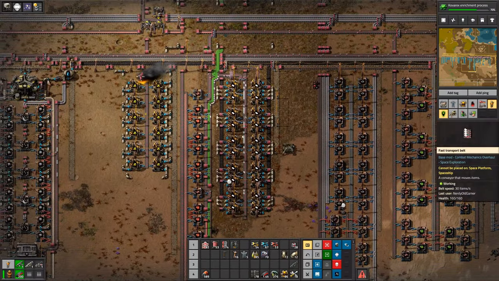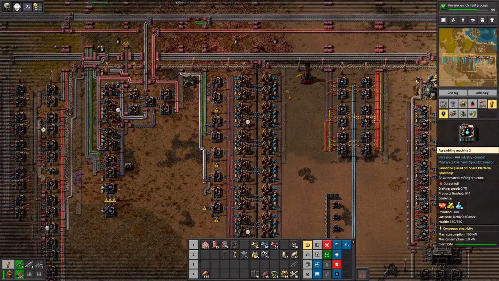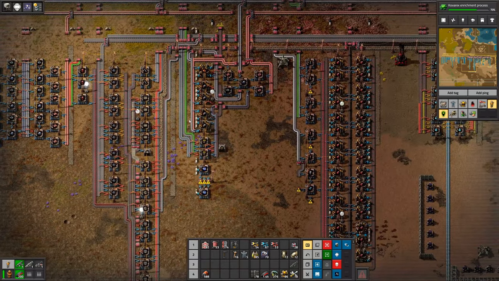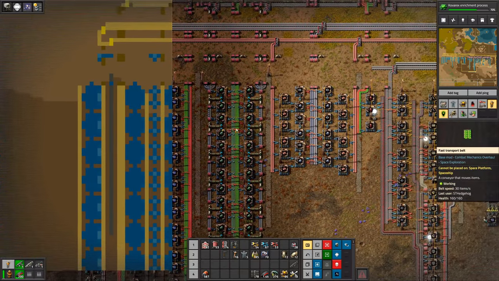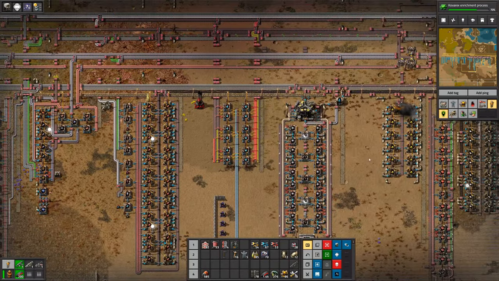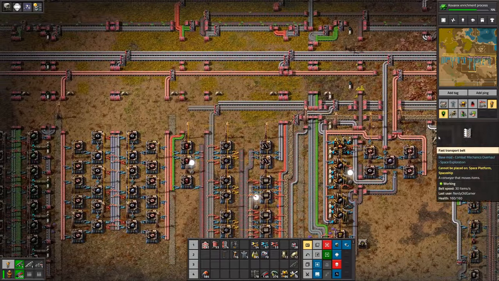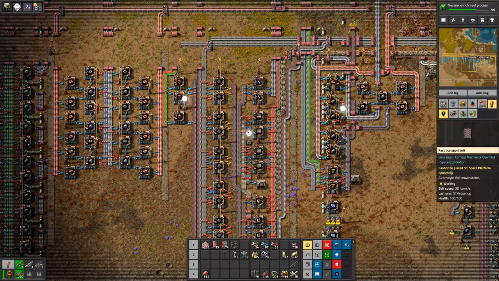Now you should be going, yes. You're going, yes. Where are we making sulfuric acid? How the hell are we making sulfuric acid? Train. Well, there. Oh, we're not producing anywhere near enough sulfuric acid.